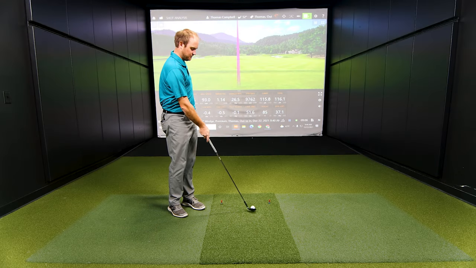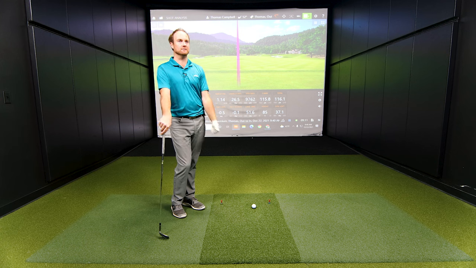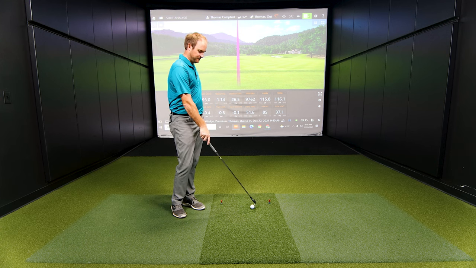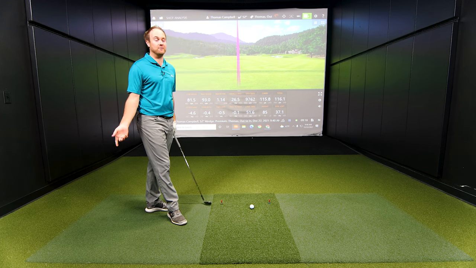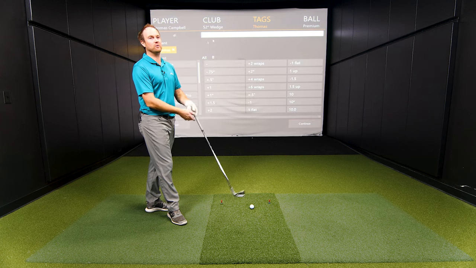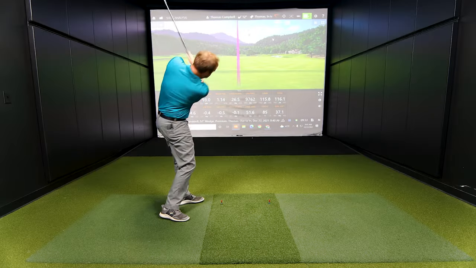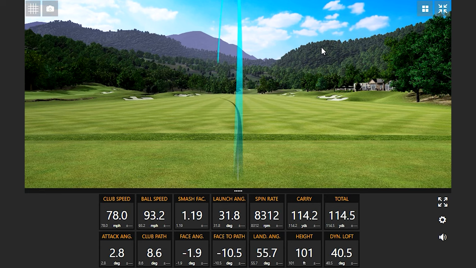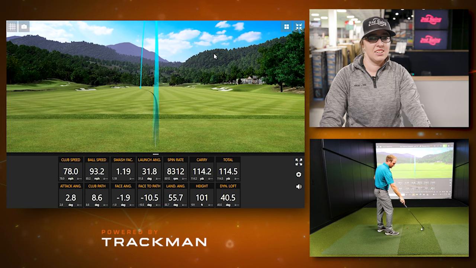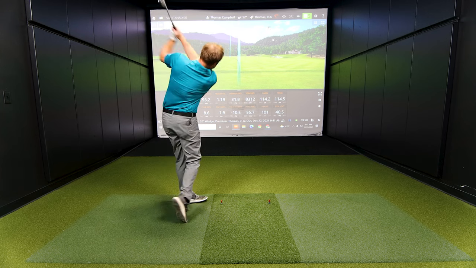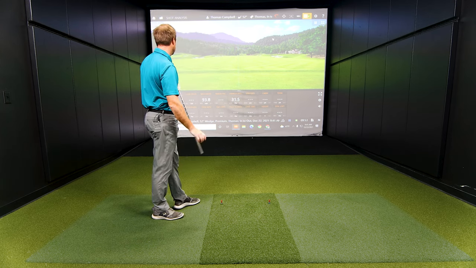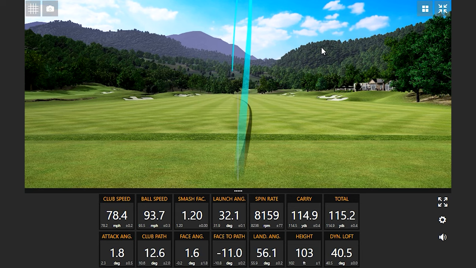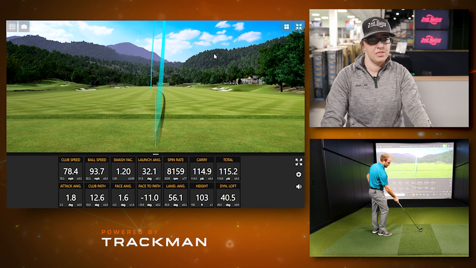Yeah, so generally, if you fade the ball and you take a bit more of a divot, your attack angle is going to be more down. Yep. Going to the other end of the extreme, I'll try and hit a couple in to out here. We'll see what happens. I'm going to guess that I could almost hit up on the ball with a wedge by swinging in to out. Yep. So that was 2.8 degrees up with a wedge just by changing my path to be a lot more in to out. And notice that spin rate dropped again. Yep. We went from getting close to 10,000 RPM to back down to that 8,000 mark.